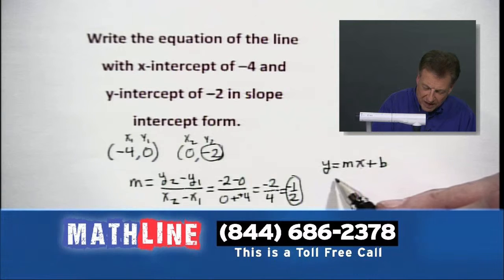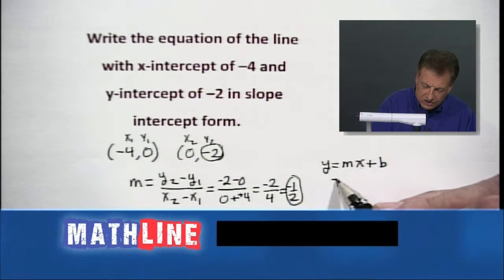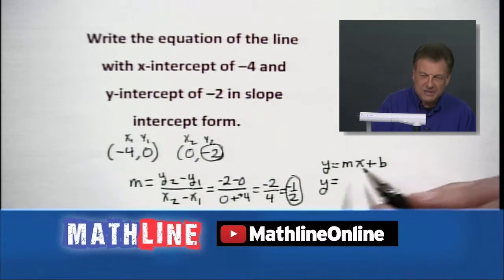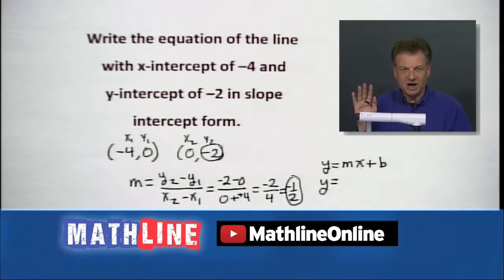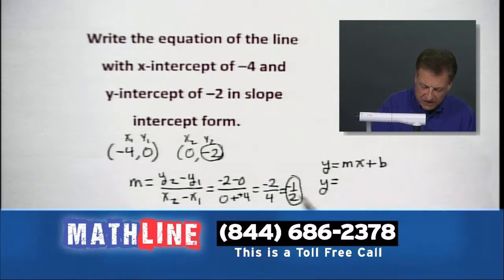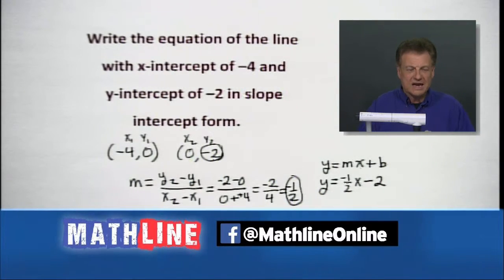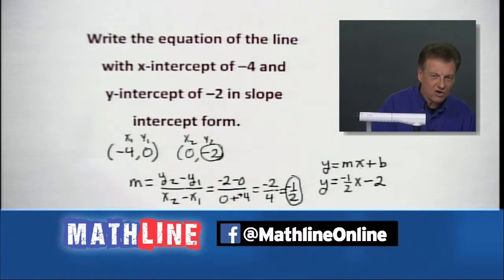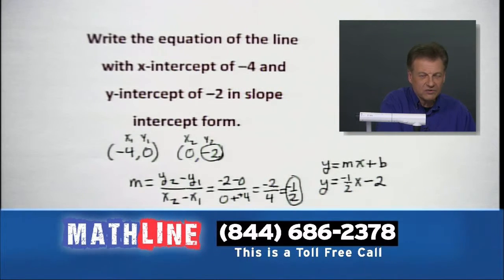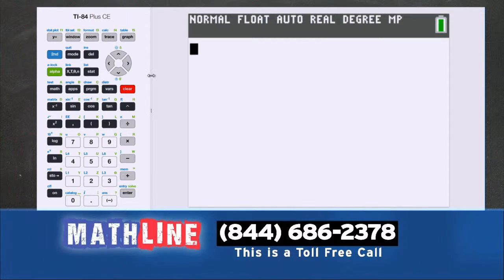Let's see what we're going to do now. We're going to keep the y open. We're going to keep the x open because they're allowed to change. They're variables that are going to help us out. But we have a negative 1/2 attached to that x, and then we're going to take minus 2. Now, let's take this to our graphing calculator, if we can do that. Let's see what I can do.